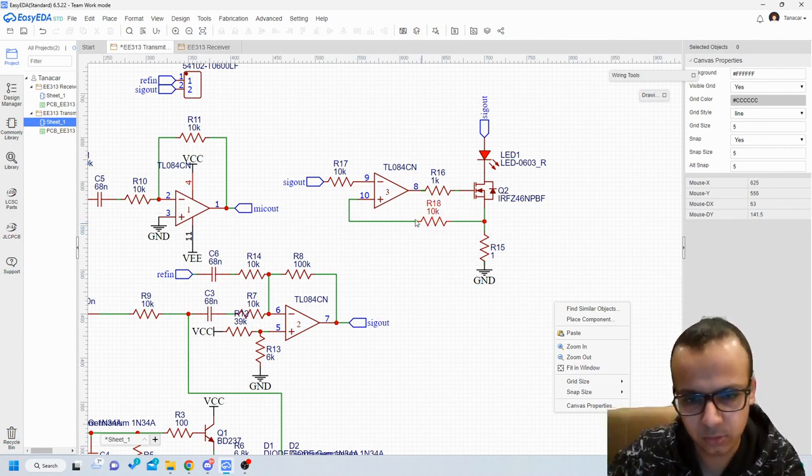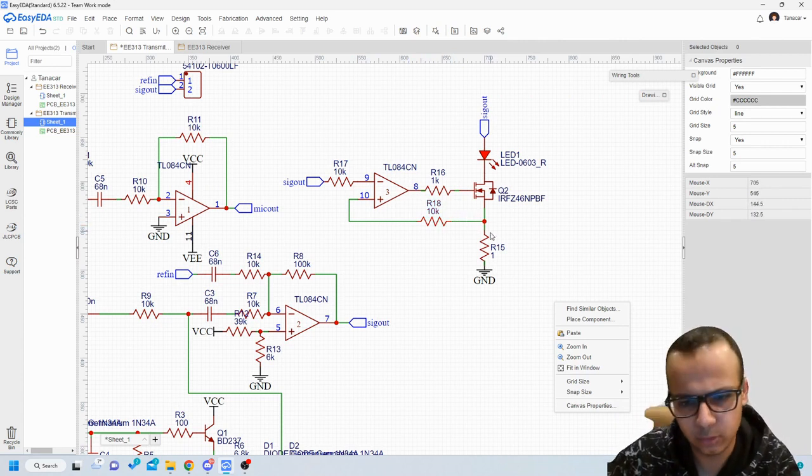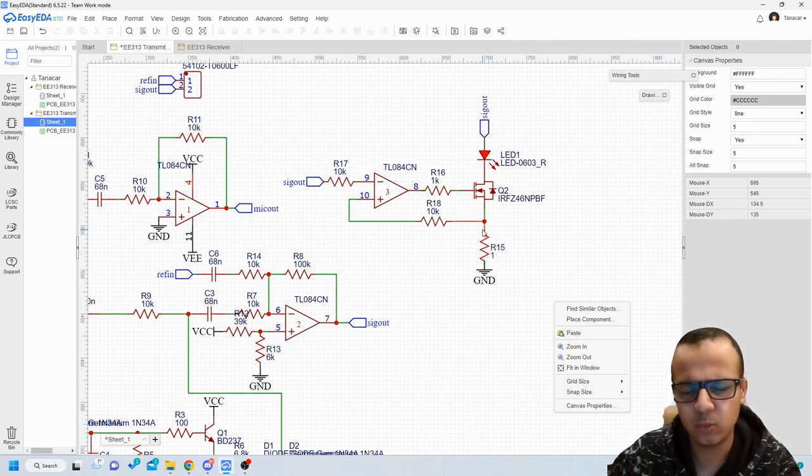No current will be passing through this R18, and the entire voltage of our signal, which is the summation of our audio and the reference signal, will appear at this node. And this will introduce a current across this resistor, which will be the current in the source side of this MOSFET. And due to the characteristics of the MOSFET, the source current will equal the drain current, so we will have our LED here, so the current of the LED will be the current across this R50. So in this way, we have a transconductance relationship.